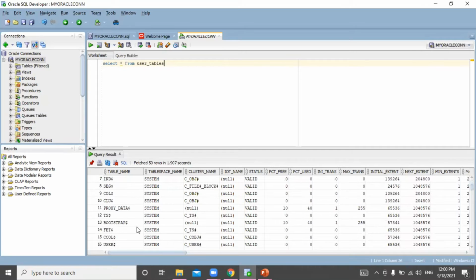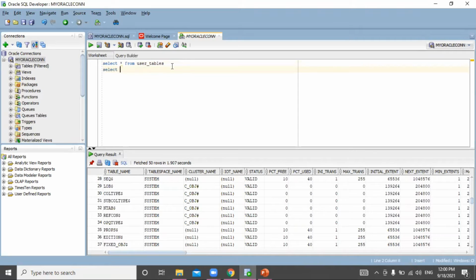So yes, we have a lot of tables here, and we will be taking one of these tables. So let's try to take the employee table. So select star from employee, and they will show you that there is an HR.employees table.